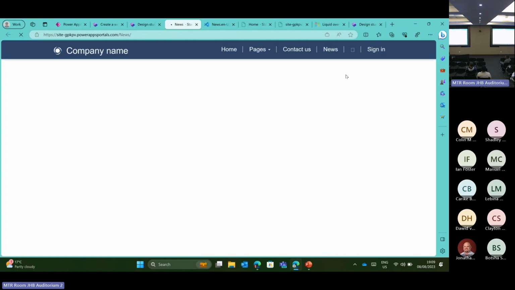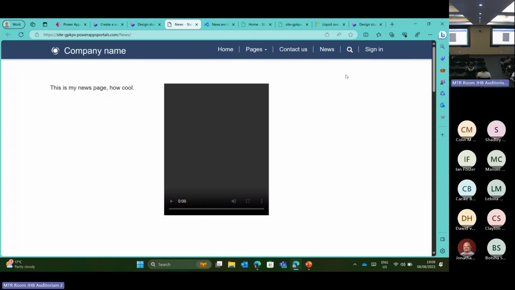Now, what's very important, the preview button doesn't just open it in a new tab. What it actually does is clear the cache. So if I'm making changes in PowerPages, I can't just have another tab open and refresh. I won't see my changes. So you have to hit preview each time, otherwise you don't see your changes because it clears the cache. That's a very important thing.